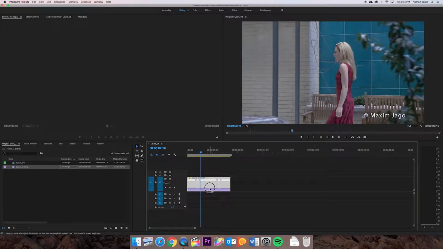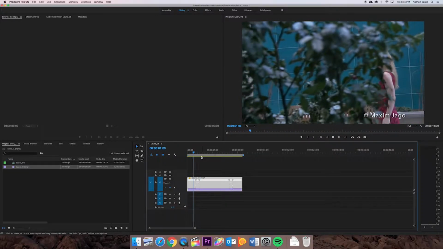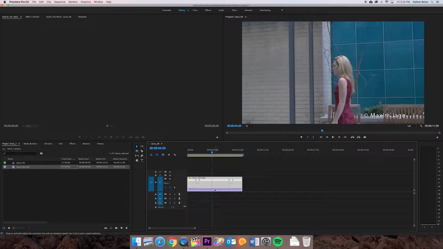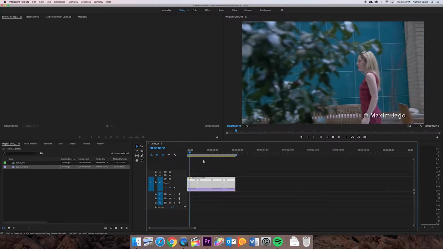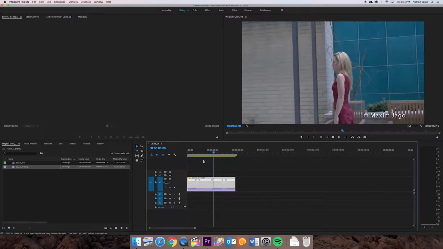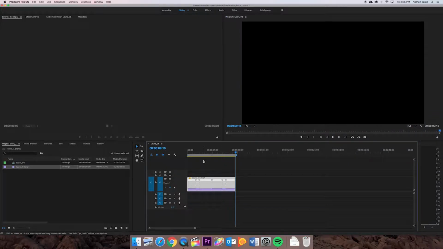I can also, on this bit in the middle, if I want to slow it down too, bring that down to 50%. And you'll see it'll actually extend the clip back out. So now it's fast and then super slow. And then let me create a new point again, and let's bring that up to 100 again. So now we have slow-mo, fast motion, super slow-mo, regular slow-mo, fast motion again, and back to regular slow-mo.